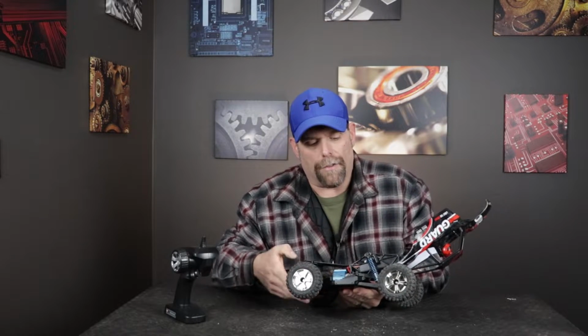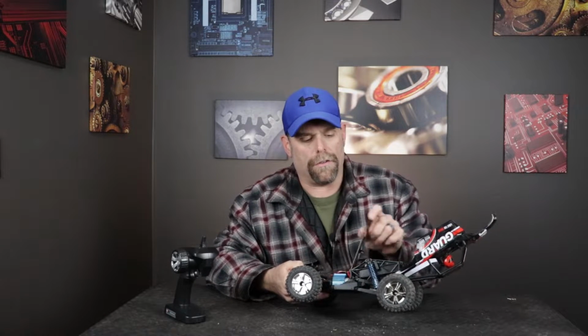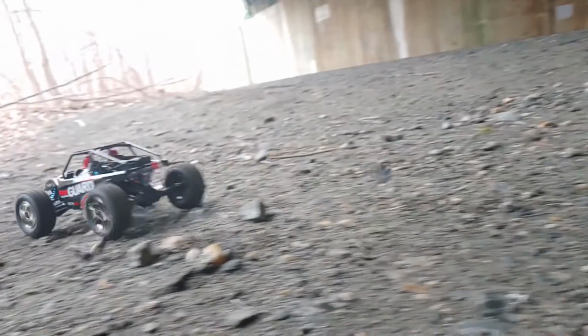And now with the body off, you can see a little bit better view of the shocks. They do advertise these as oil filled, but if there's any oil in them at all, it's not very much. You can see that this is really an underdamped system. So now let's talk about the pros and the cons. I'm going to start with the cons first.